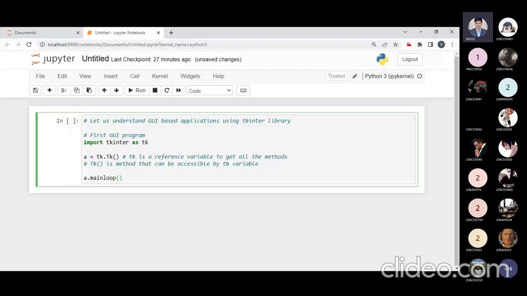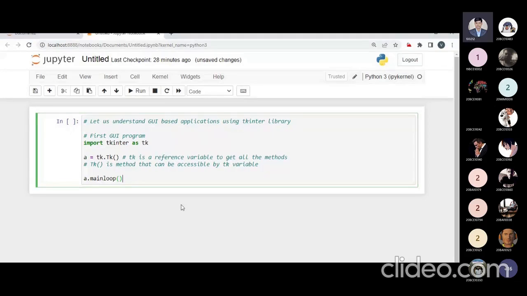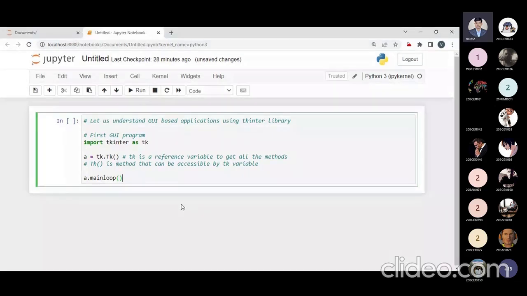It's just a couple of minutes, and I have explained everything. So this mainloop is mandatory to use, as an event to be called for closing or exiting from the window.